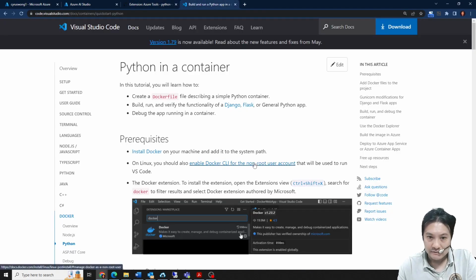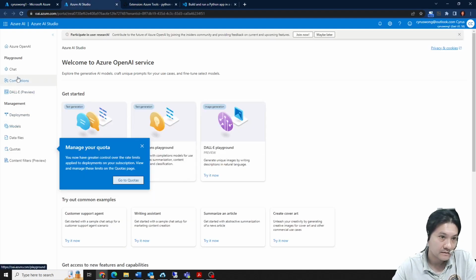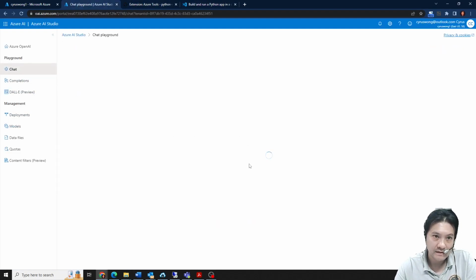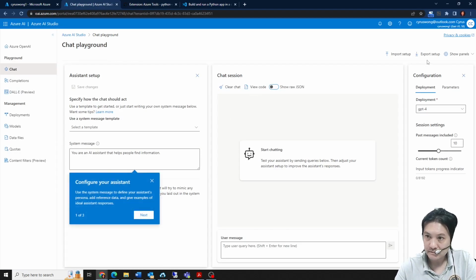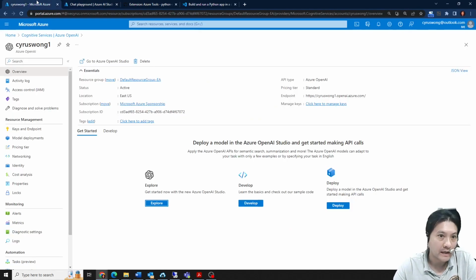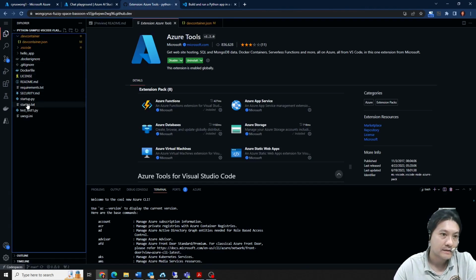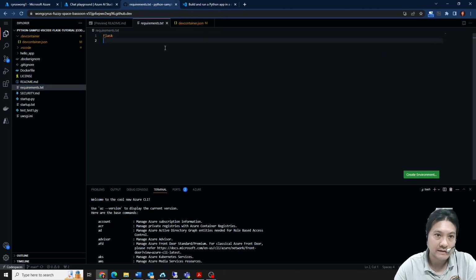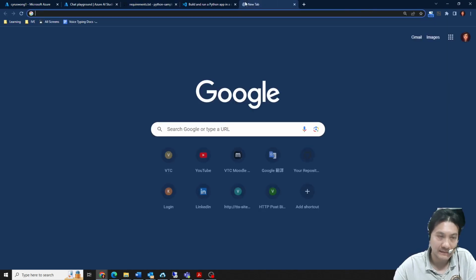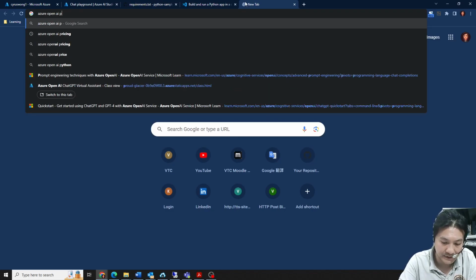Just try to modify the source code first. To view the source code, I need to install the Azure OpenAI. Okay, Azure OpenAI and requirements.txt is here. So maybe double check Azure OpenAI Python.